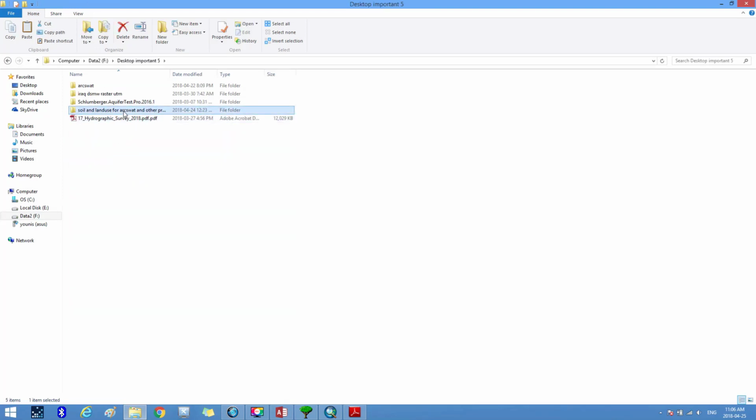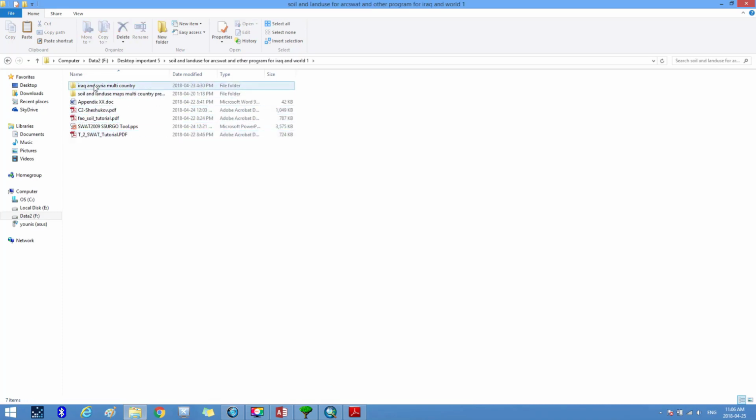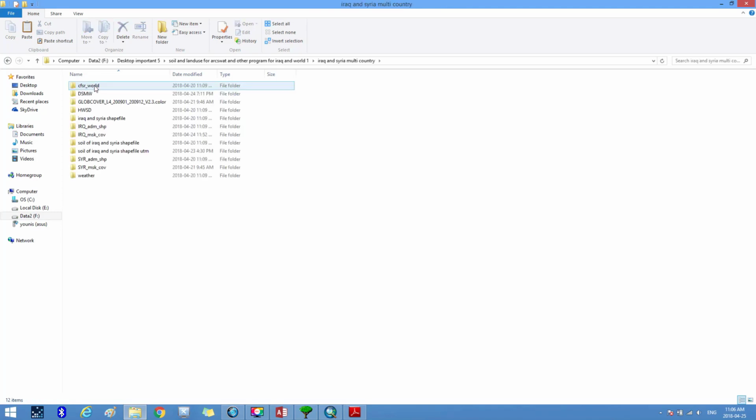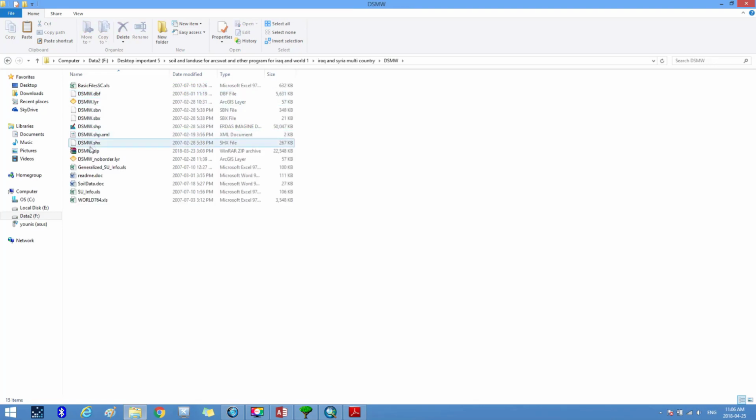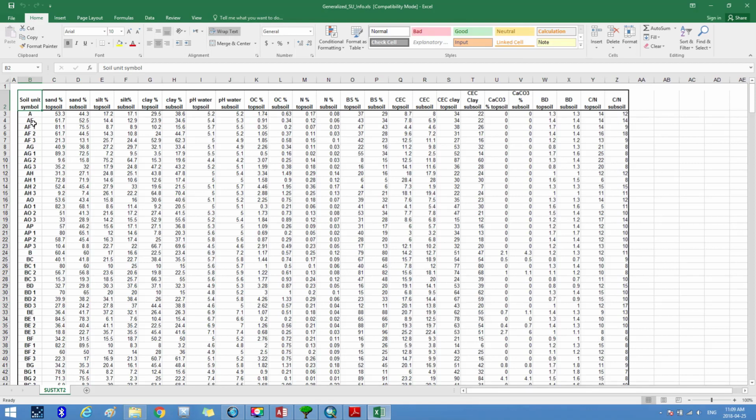As we see, inside the folder HWSD, inside the folder DSMW, here are Excel and Word files that contain this information, where here is the Excel file titled generalized-su-info, which contains general information about the soil type.